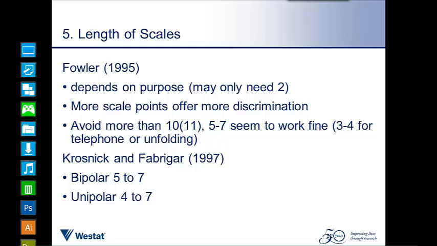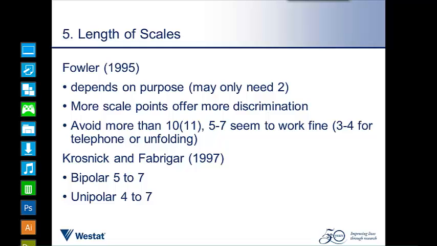On the higher end of things, the research shows that lengthy scales are really not that useful and can be difficult for respondents to answer. The general consensus is that about 5 to 7 points on a scale seem to work fine. And on the phone, you might consider even shorter scales, 3 to 4 scale points, or something called unfolding, where you ask people on a shorter scale what their opinion is, and you follow up with a question to ask about the intensity of that opinion.